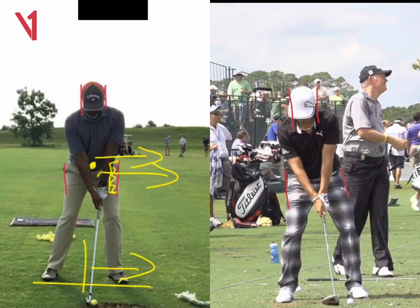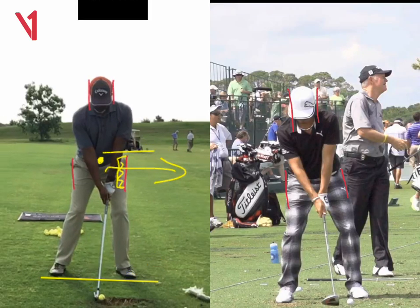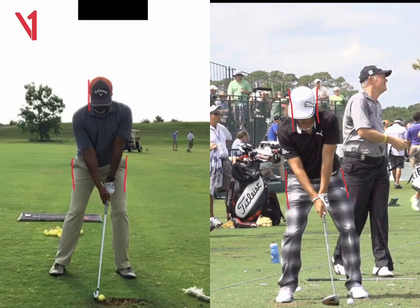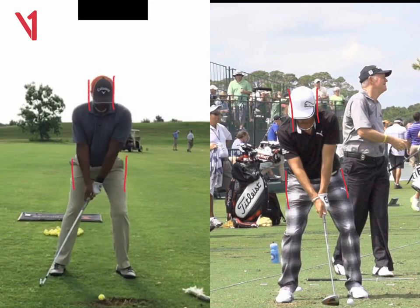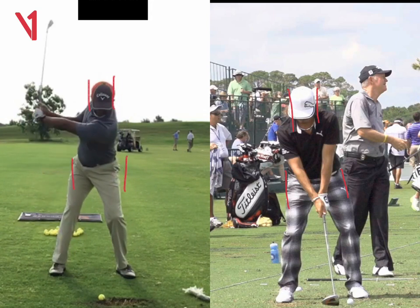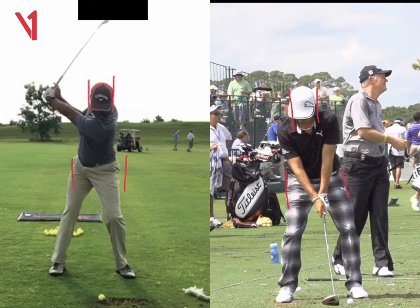Okay, Chris, so here's your, get rid of some of those lines from my explanation. So here's your backswing. What we said was, well, we are not getting our hips forward enough, right? It's going to affect our ball striking a little bit at impact, and we're not clearing enough.